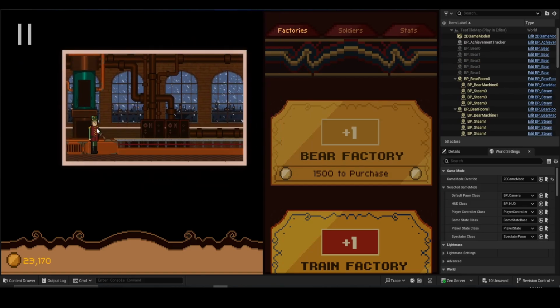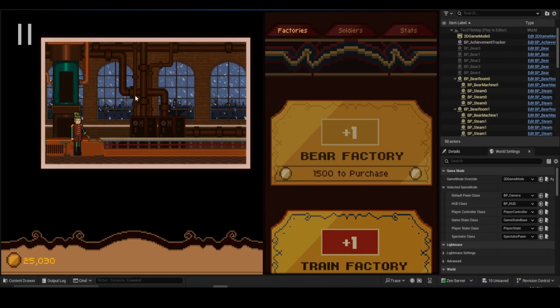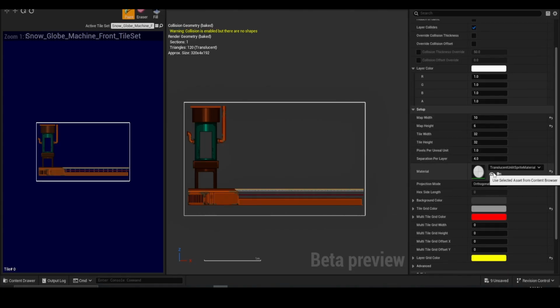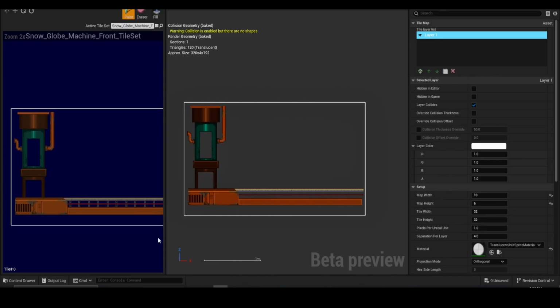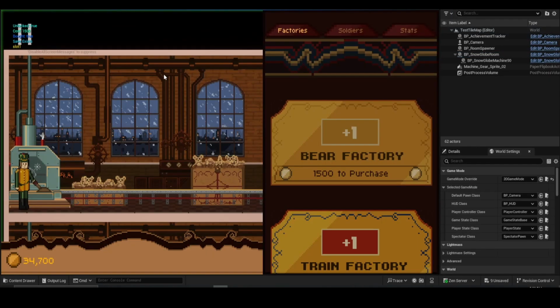So I put my snow globe room in the world, started playing the game, and I'm trying to click the machine, but nothing seems to be working. So this is actually because of something I alluded to earlier. It doesn't have any collisions. This is important because to click the objects, I use a line trace, which is basically a line that spawns when I click that goes from my mouse cursor to some point in the distance. When something blocks that line, it's been hit by the line trace. And objects that have been hit, I can actually activate code on, like to spawn the toys.